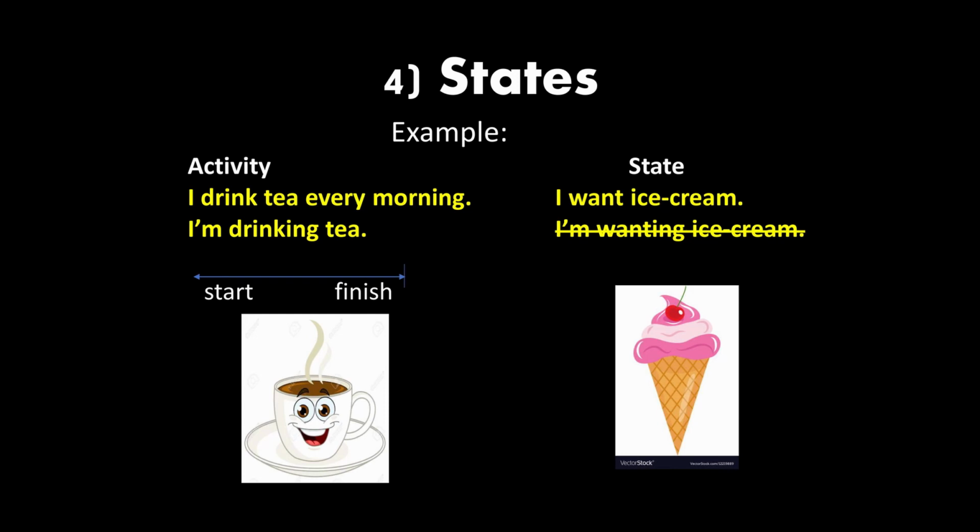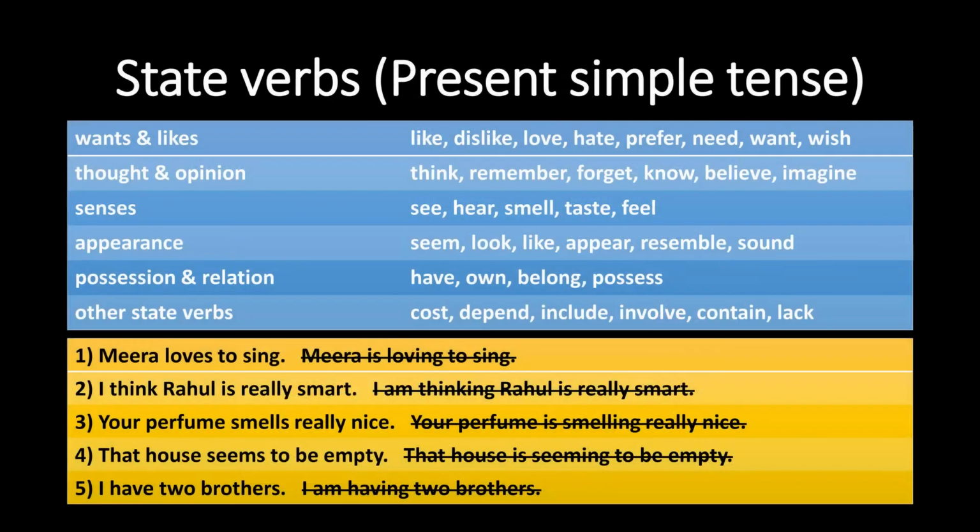The verb want is not like that. You don't start and finish the word want. And you cannot do this continuously because it is not an action. So we say that it's a state. And as I said before also, we don't normally use state verbs in ing forms. We use them in the present simple tense.